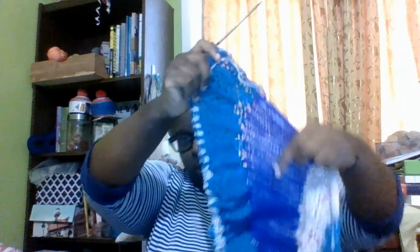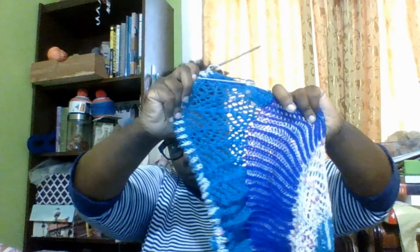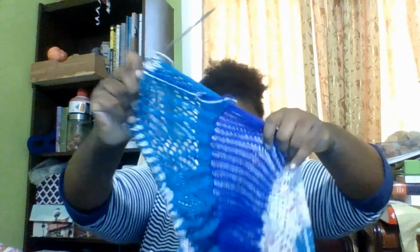I think I was almost finished the, what's it called, the brioche section. I made my way through the lace. Okay, I guess it's best if I just do it this way. So last time I was probably somewhere around here on the brioche section. So now I finished the lace, the second lace section, and then I'm on the next brioche section.